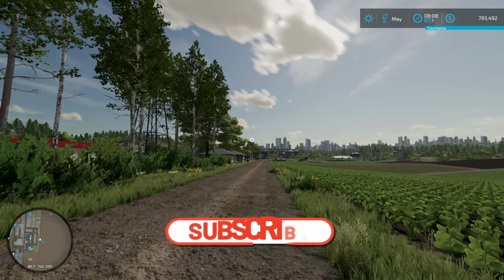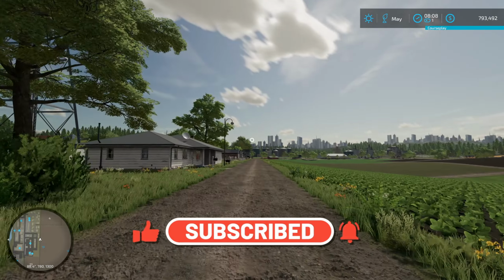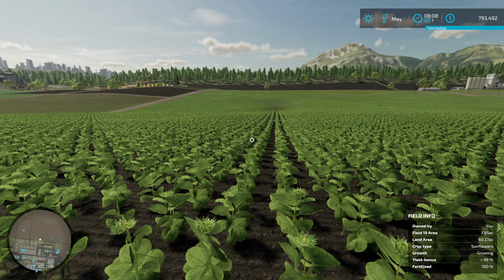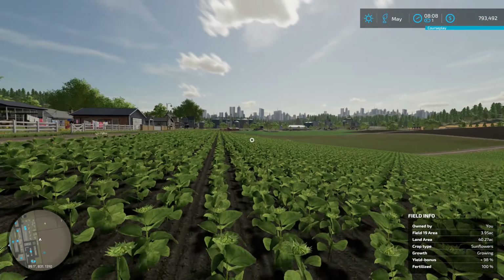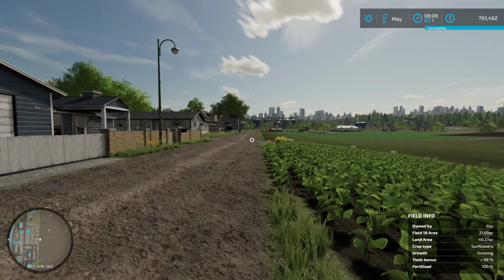This is Evergreen Valley. Guys, I apologize for not getting an episode of this series up recently. I've actually been farming. It's taken a long time to get these sunflowers in and the entire soybean farm that we planted over there. We're still at $793,000.